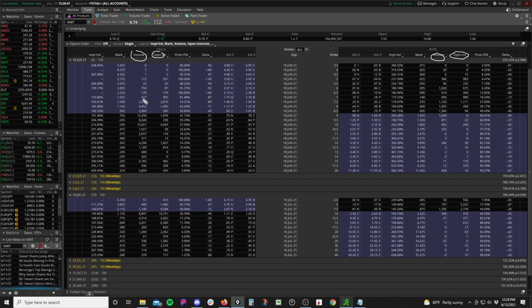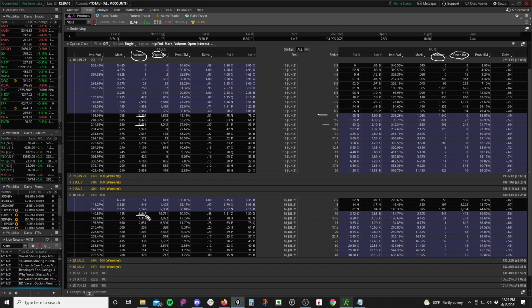So what I want to look at is where that activity took place. I can see there's 13,000 and 15,000. Those two strikes draw my attention immediately. That's the $9 strike, and that's the $10 strike. So now I want to go down here to the monthlies, and I want to see what was going on right here. $10, they were being bought, right?